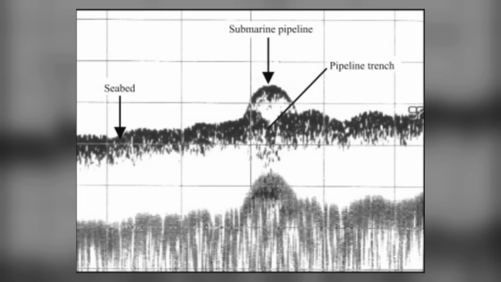Now the composition of a cable or pipeline is greatly different from the surrounding seabed sediments, and we get a strong echo reflected back. So a darker line indicates a stronger reflection. A stronger reflection does not always mean that it's a rock or something solid. It simply means that its composition is denser than the surrounding general seabed. This looks and sounds very simple, right? Well, there is actually a lot going on when we are doing a sub-bottom profile survey.